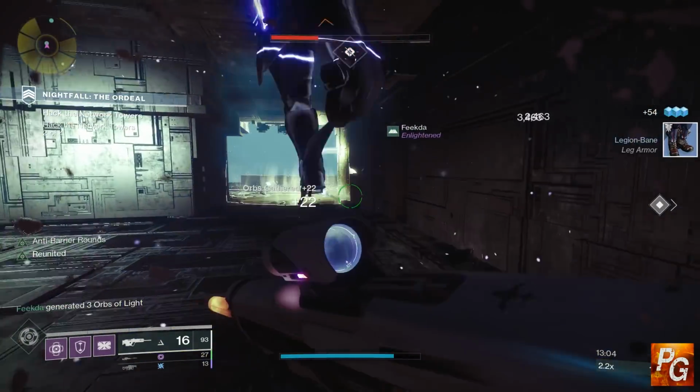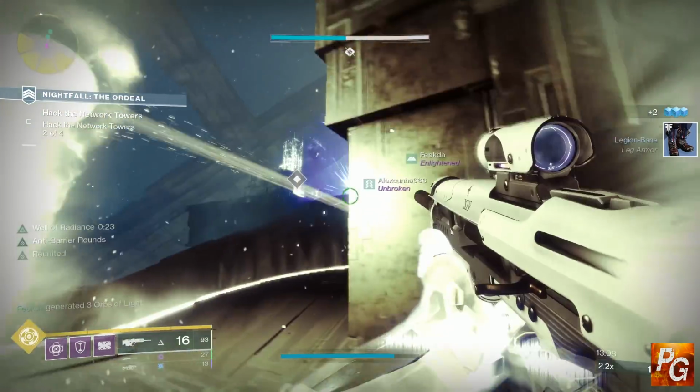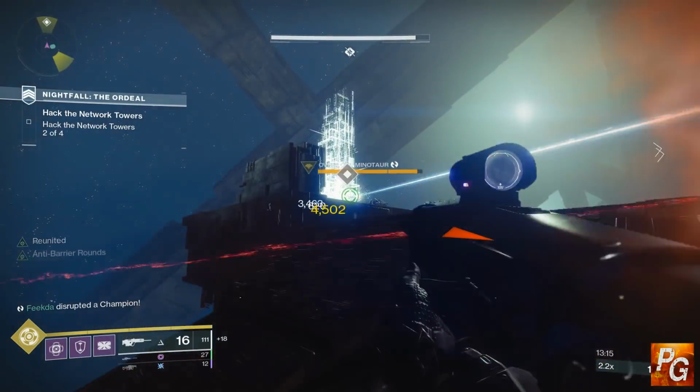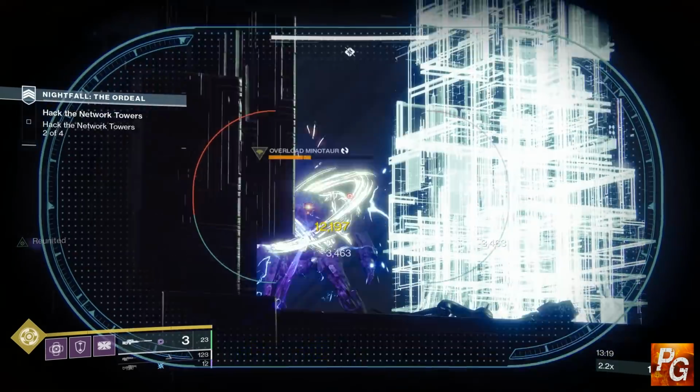You also want to try to save your supers here so that you can use them for the boss fight. I feel like the boss fight is a little bit more hectic than this is, or at least it has the potential to be. These guys are easy enough to deal with if you play distance and if you play smart. So I'll talk to you guys at the boss fight after we get this cleared up.